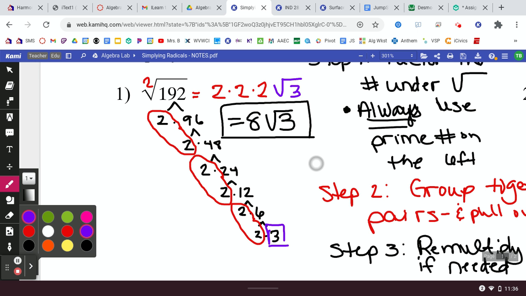Yeah. And by sticking with 2, once I started with 2, by sticking with 2 until I couldn't do 2 anymore, that means that when I go to circle 2's, they're all lumped together. So up at 48, I could have divided 48 by 3 and gotten 16. And then I would have still gotten all the other 2s, but that would have stuck a random 3 up in the middle.